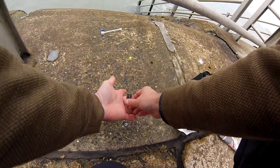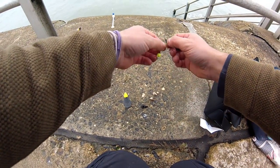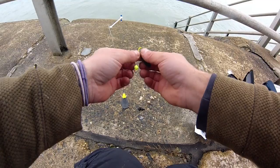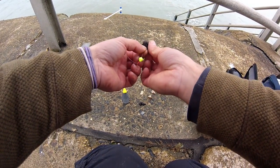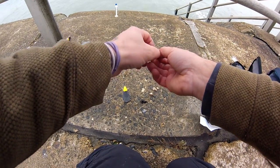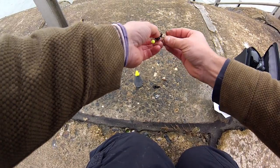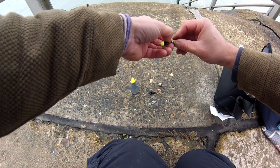Alright, so this is what I'm going to put on this rig for a start. I'm going to put a tiny, about an inch long section of worm. Just thread that around that hook, like so. Just sets over the knot. Now I'm going to tip that off with a tiny bit of fish, mackerel, like so.